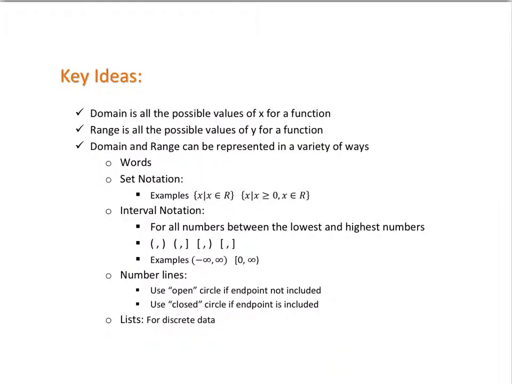The following is a summary of the key ideas from Lesson 6.3. In this lesson, we learned that the domain is all of the possible values of x for a function. So, what are all the x values included on the graph of the function? The range is all the possible y values for a function, or all the y values on the graph of the function. Domain and range can be represented in a variety of ways.